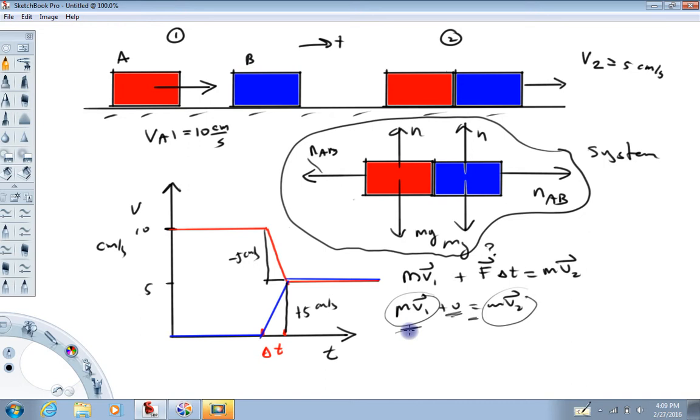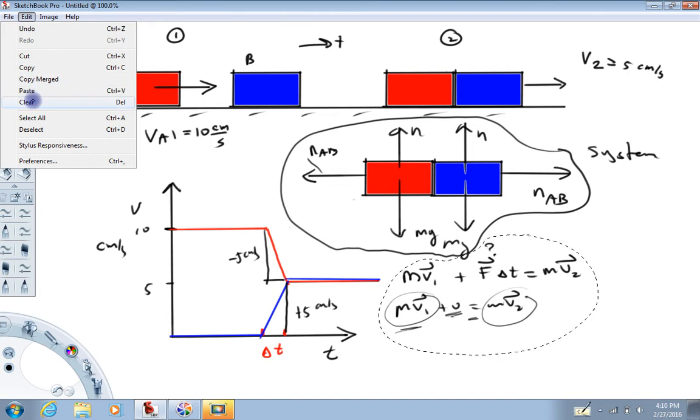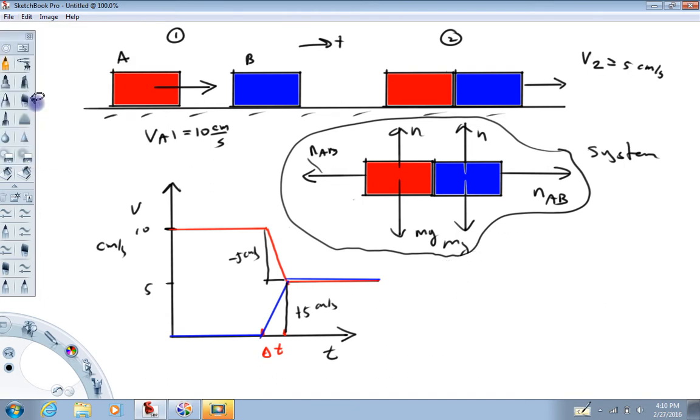So I'm going to go ahead now and write a momentum equation here that describes this problem. Let's see, I'm going to get rid of this stuff that I don't need. All right, so what I'm going to do here is apply what's called momentum conservation, or conservation of momentum in the x direction. I'm going to call right positive. Now you'll notice I'm defining a direction and talking about positive. That's because momentum is a vector concept. Because momentum is a vector concept, it follows all the rules of vectors.